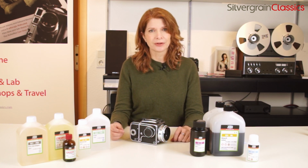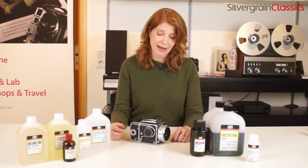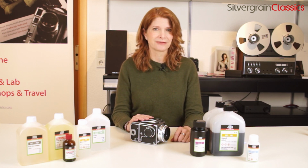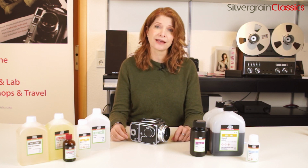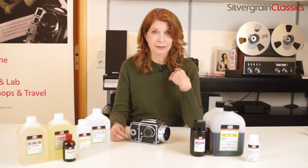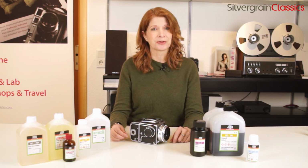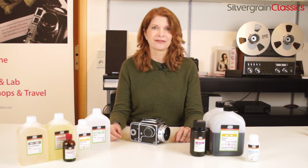Obviously, I need to have some film to develop first, so I'm going to go out and make some pictures. A beautiful camera to do that with. It's the Hasselblad 1000F from 1956. We're using this camera because it just came back from a CLA, so we know all the shutter times are okay. The only thing that could go wrong would be user error, because it's my first time shooting with this camera, so that's also pretty exciting. I've got some Kodak slide film, appropriately Ektachrome, and I'm really looking forward to it, so I'm just gonna get going.